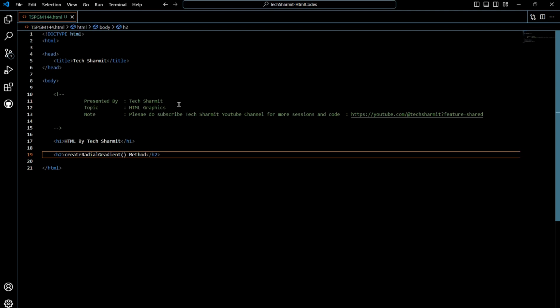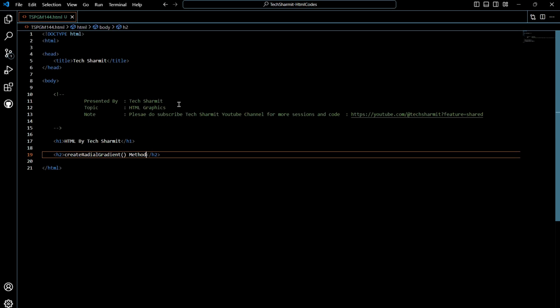Likewise, x1, y1, and r1 denote the x coordinate of the end circle, the y coordinate of the end circle, and the radius of the end circle. Okay, so these are all the parameters that we are supposed to pass to the createRadialGradient method.